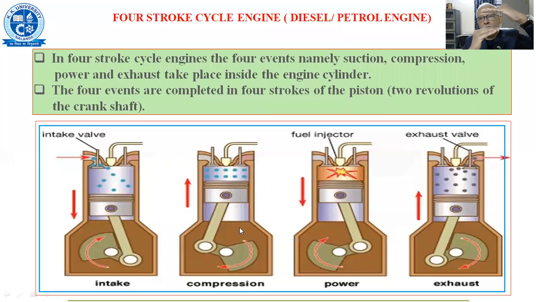Once the downward moving piston reaches the BDC, bottom dead center, the crankshaft starts moving the piston upwards, compressing the charge, the air fuel mixture in the case of a petrol engine. In the case of a diesel engine, only air gets compressed. Now the piston is moving in the upward direction. And also observe these 2 valves are in a closed position. Both the valves are now in the closed position.